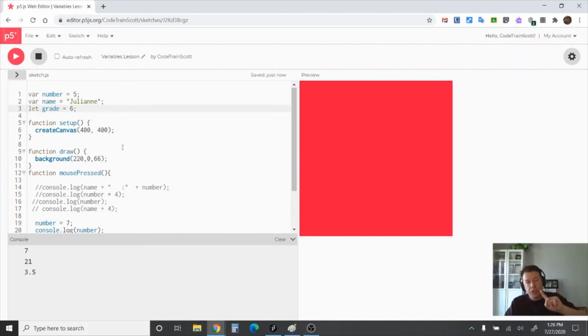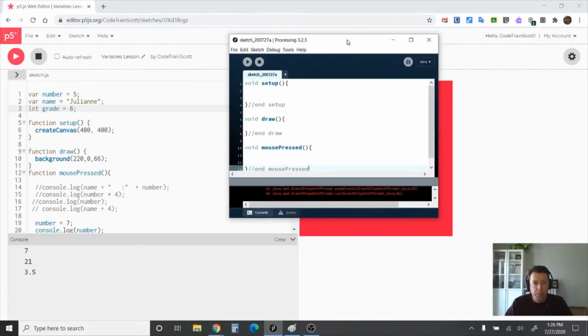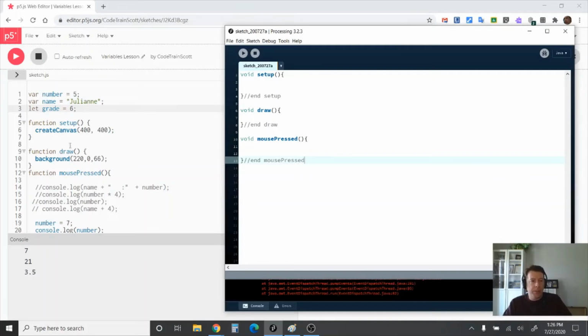Okay. Now, let's contrast this with Processing, so that when you go and look at my examples, you'll be able to know what's going on. So here is the Processing version. For those of you who haven't looked at it yet, notice one of the big differences: instead of using the word function setup, it uses the word void setup, void draw, void mouse pressed. And again, this has a little bit to do with the same concept of needing a variable type. There is a type of function called void that you have to indicate for Processing. In P5.js, they don't care about these types, so they just call them the word function. Okay, that's not really important other than to see this.